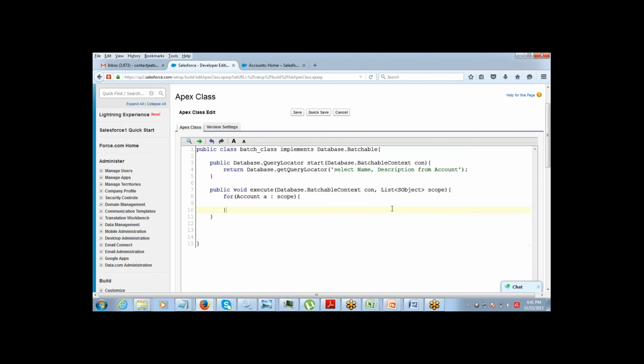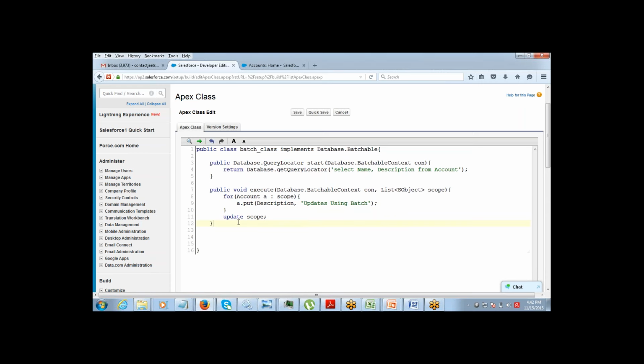For this, I can say a.put description, updated using batch. Update. Yeah, this is closed. Correct.